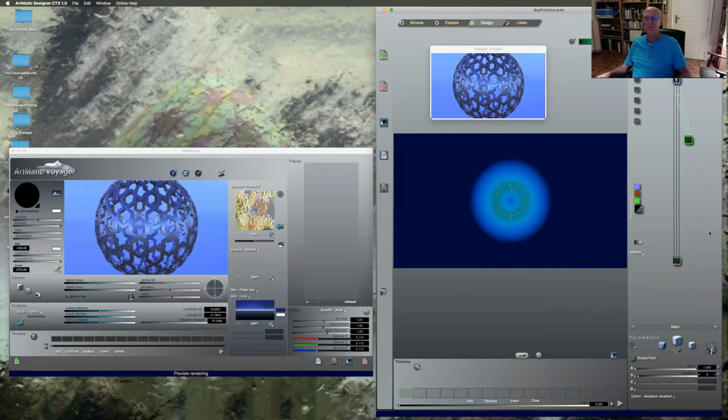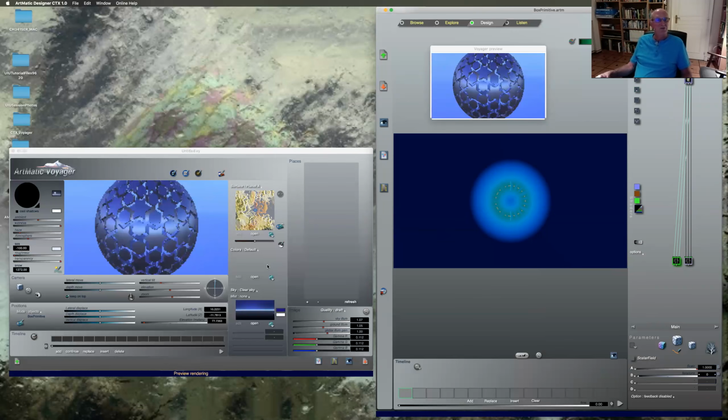I'll tell you what, before we do that, let's just look at what we've just done. Let's bring this down here. Now, I think you probably have learned that in ArtMatic and in Voyager, the leftmost output is the only one that registers on your screen. But if you move this over by using the Control, Shift and Arrow key, and then you click on your view to update it, now you see what you just created.